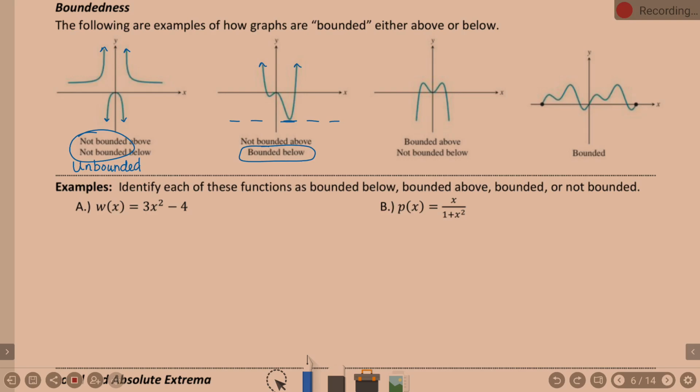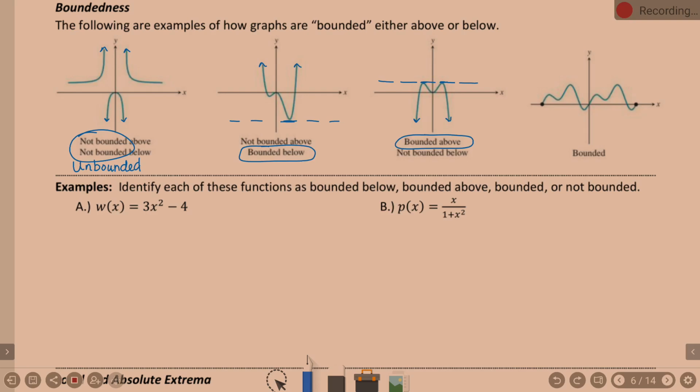Okay, do you see this next one here? It goes infinitely down, so there's nothing that stops it below, but what about up high? Does it have a certain level it never goes above? Yeah. And again, it's not like it's a line, but it's just kind of a certain area. It never goes above those points, yes? So that graph is what I would call bounded above. It never goes above those points.